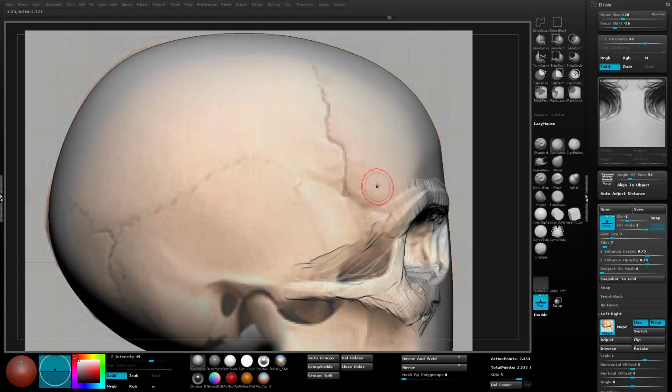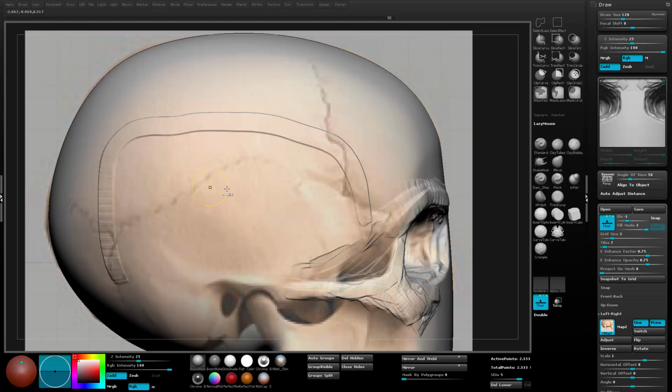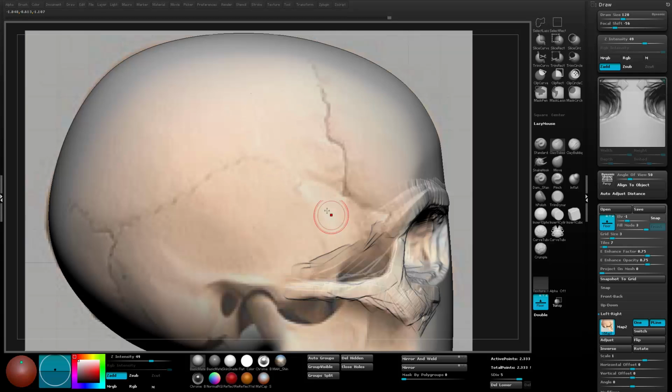And then we've got the temporal bone, which is this big guy right here on the side. The temporal line follows that bone, and in males it's obviously a little bit more defined than it is here. Finally, it's kind of hard to see, but we've got this line here, and this whole section right there is going to be our sphenoid bone, right? That's the bone that carves in, and you can call this whole area in here the sphenoid process. So we just want to make sure that we're indenting this.